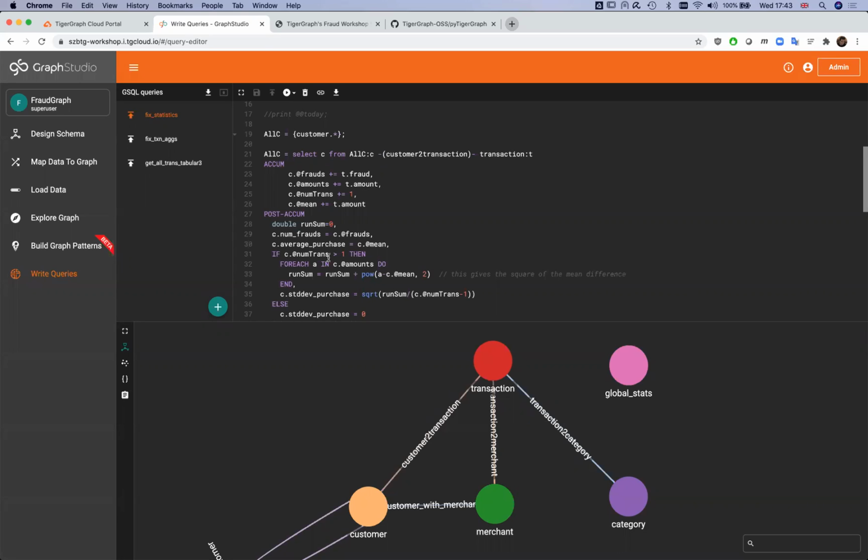We are not going to go deeper into GSQL, as I mentioned here, and we are also not going to cover the GSQL command line utility here, as it is not needed for this workshop. So let's have a quick look at the next way to work with TigerGraph, and that's the REST API.